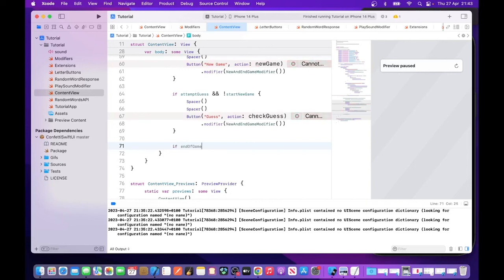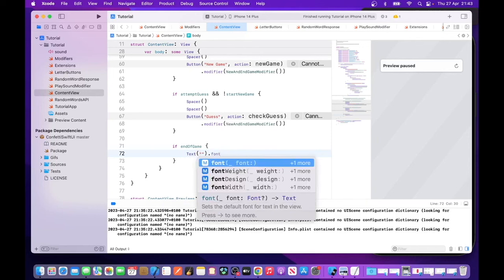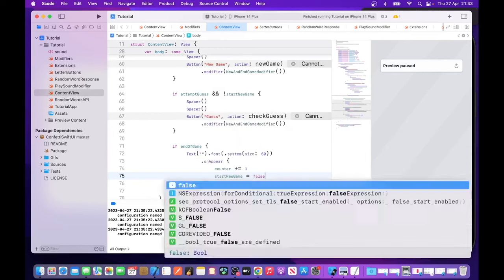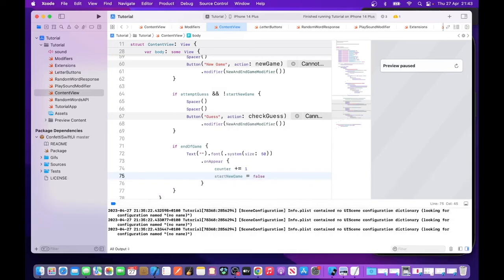If end of game, text, open bracket, comma, font, system, size 50, dot on appear, counter plus equals 1, start new game equals false, attempt guess, no yeah, that's incorrect.